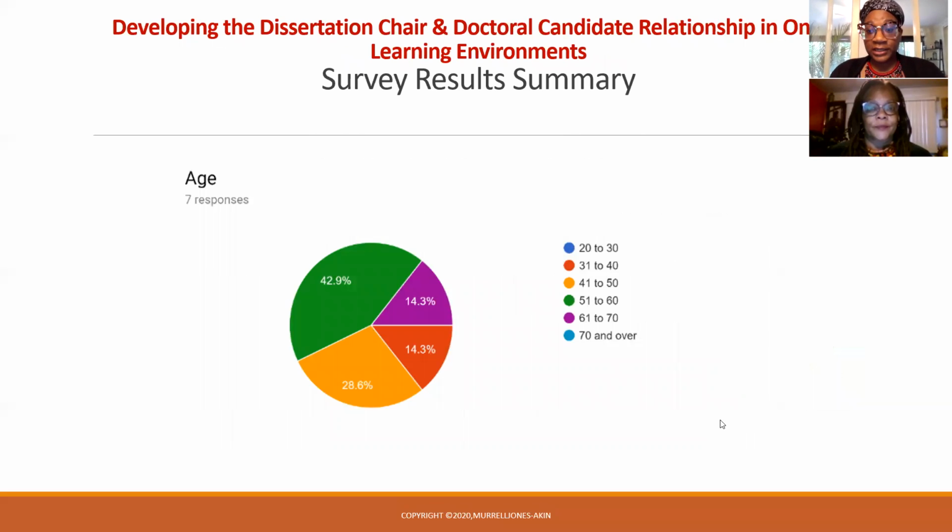So now I'd like to take a look at the results of the pilot study. The pilot study was conducted with approximately 78% of the participants female and 14% male. And the age range from 31 to 40 or 61 to 70 were the majority of our participants in this particular study. 100% of all the participants completed their doctoral journey online.